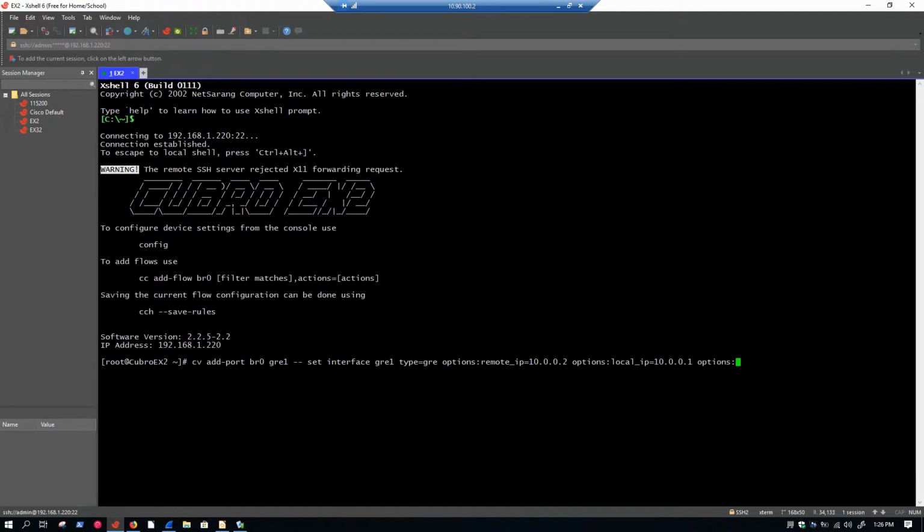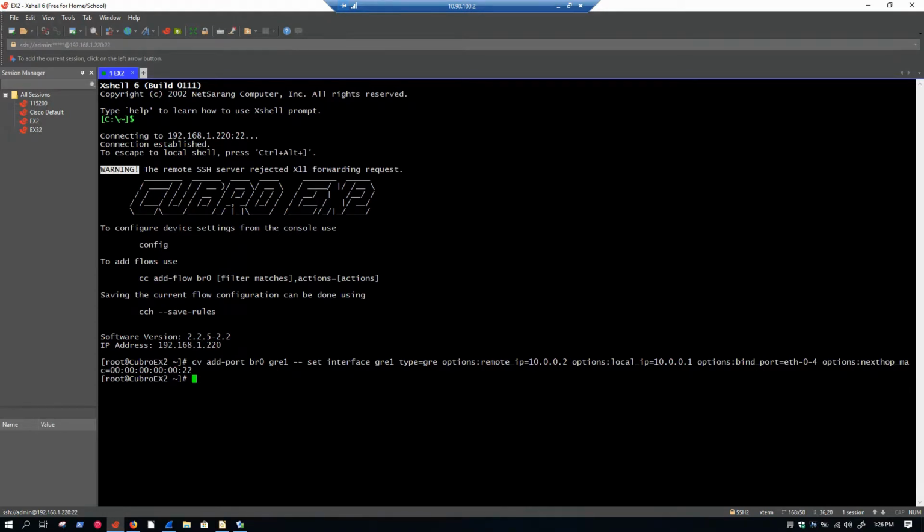Our next option is going to be to bind our physical port to this logical port. And in our example, we're binding port 4, so we're going to type in eth-0-4. And then our final option is our next hop MAC. And this is the MAC address of the physical port that is bound to the GRE tunnel on the receiving device, so effectively the destination MAC address. And in our example, these are just some made-up MAC addresses to keep things simple. So we've created our logical GRE interface.